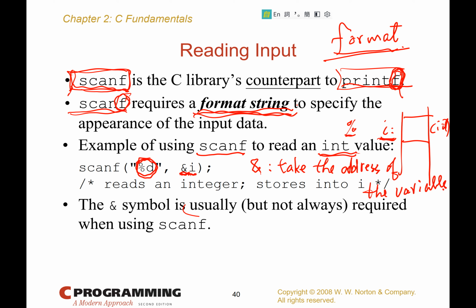So, in fact, in the memory space, as I mentioned in the first class, each variable is located in some space in the memory, and each memory location has an address. So the variable i is located at 1001.